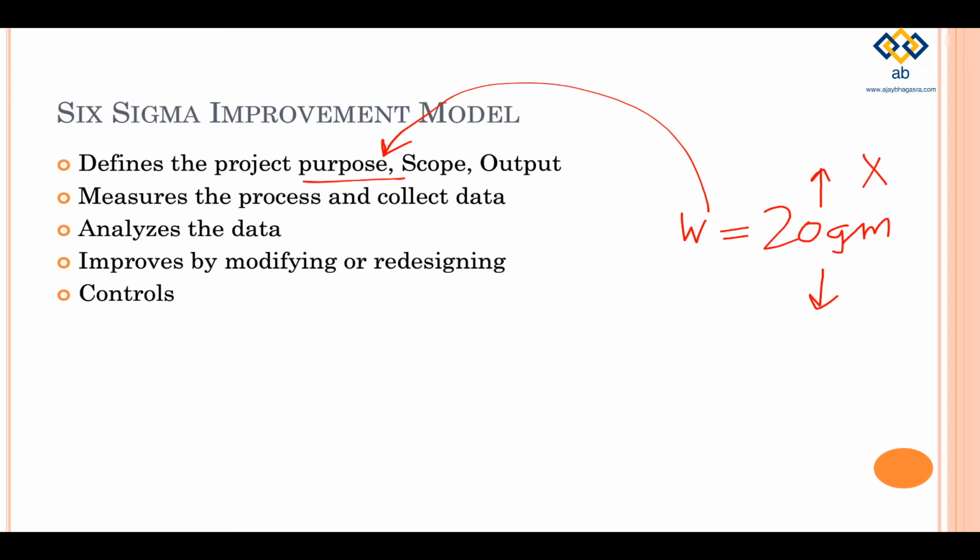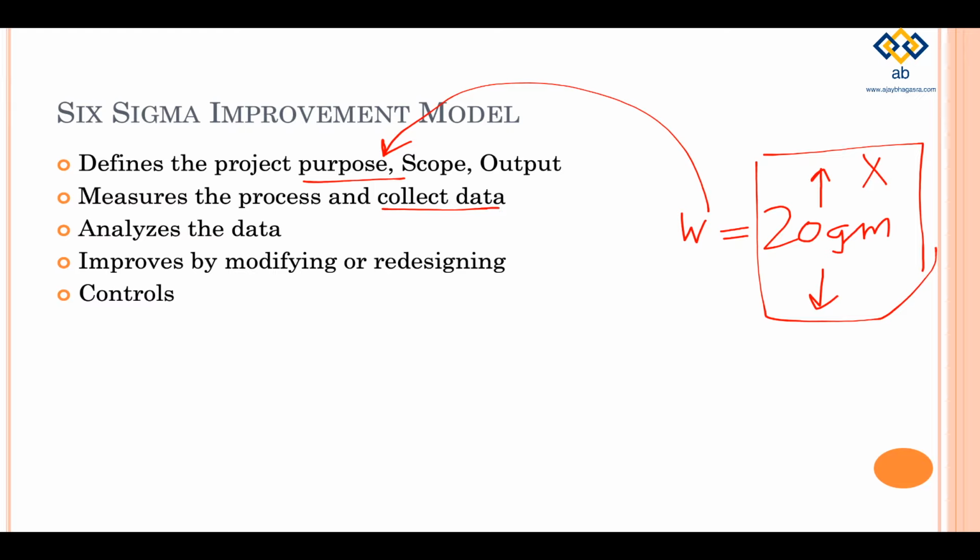Similarly, we can have it done onto something else also. So it is very important to keep in mind that Six Sigma is always context specific. It always is for a specific purpose. To be able to identify whether there are some packets which are larger than 20 grams or lower than 20 grams, we have to know this, and we will only come to know this when we collect the data, right?